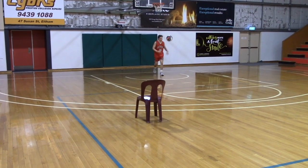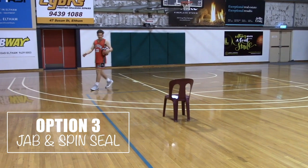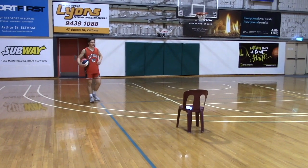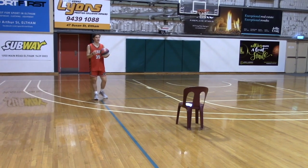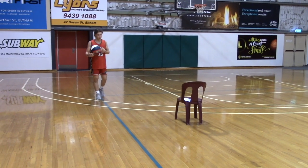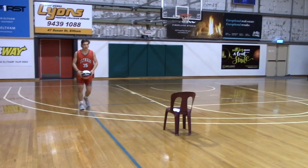Good job, good job. Next one, what we're going to give him, we've now had the first setup, which is overplaying defender, and he's ripping and going baseline. Then we've played the defender that he's set him up and used the screen. Now what we want to work on is a little hesitation where the defender gets up and in, and he's going to hesitate like he's coming over the screen. He's going to take it back down the same side of the floor and look to finish something.